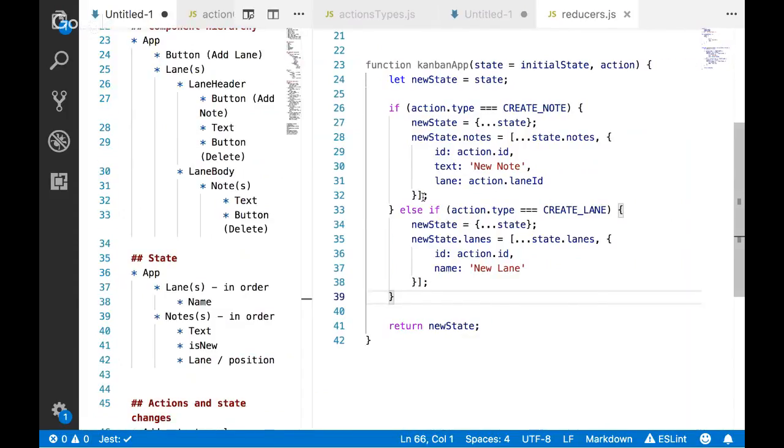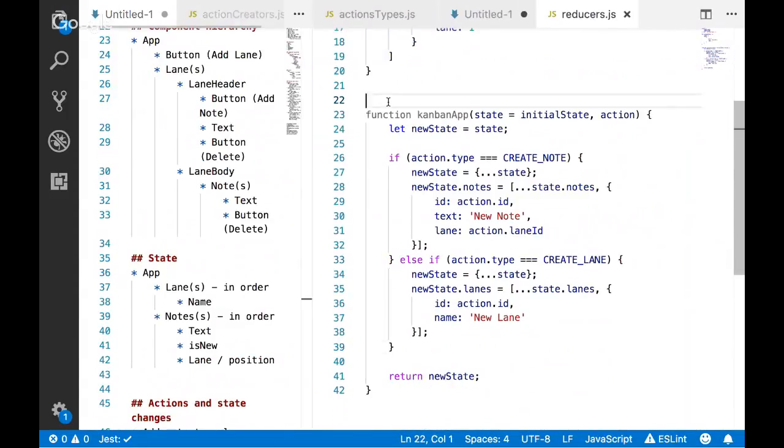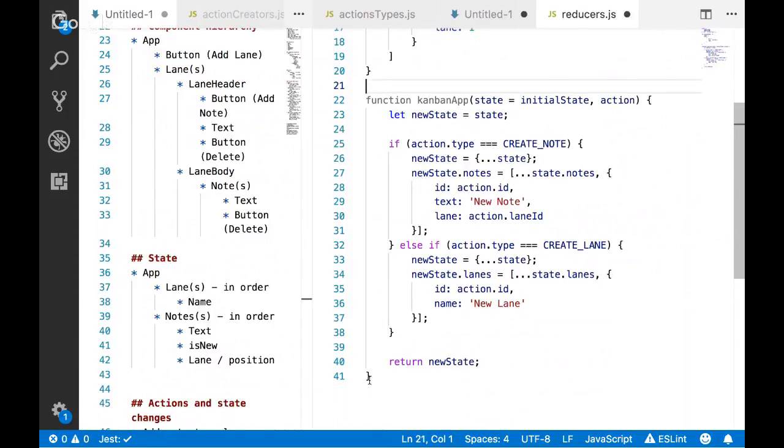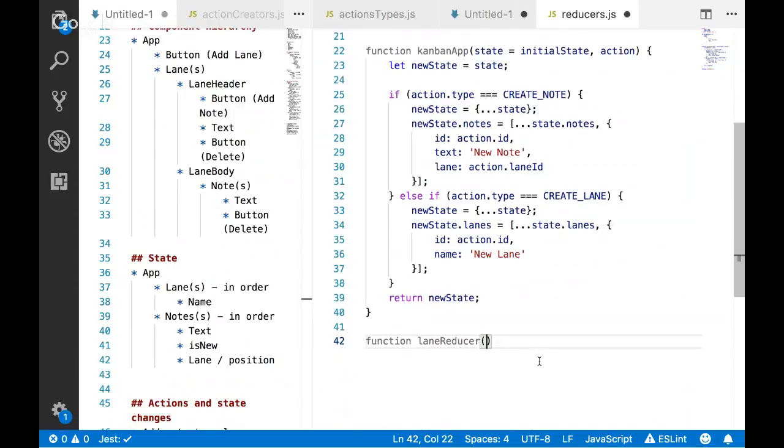So here's what I'm going to do. I'm going to go ahead and create some additional functions here. Function laneReducer is what I'm going to call it. And this is actually going to take in state and an action.